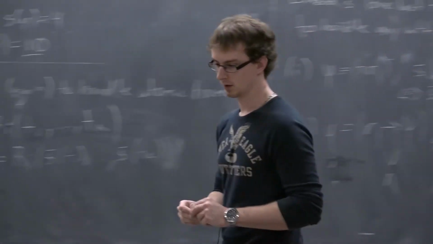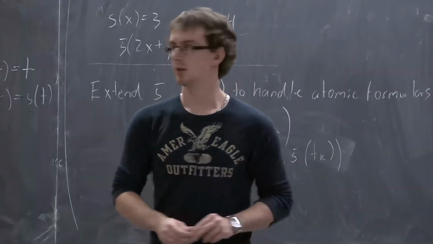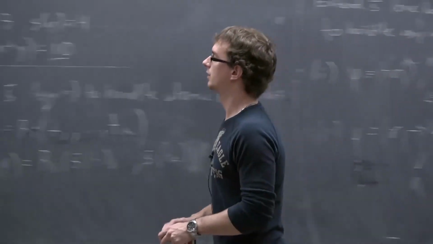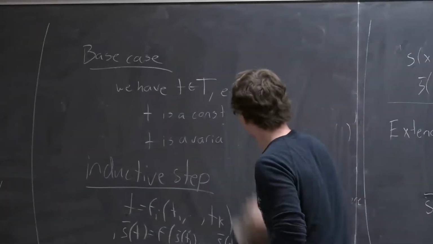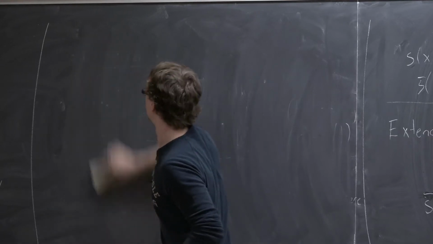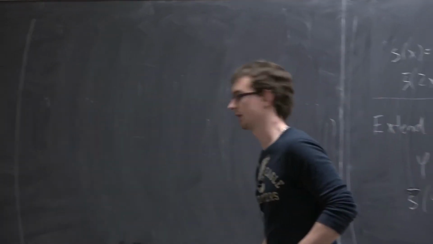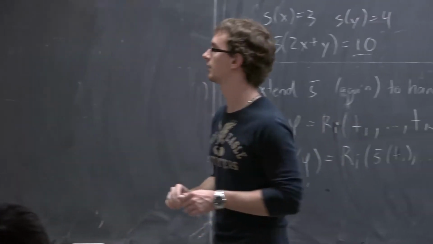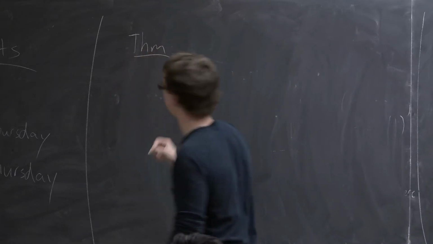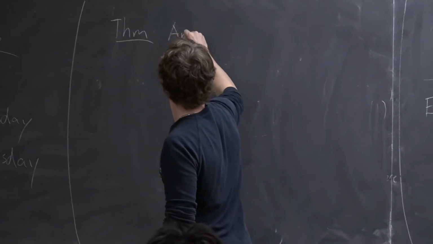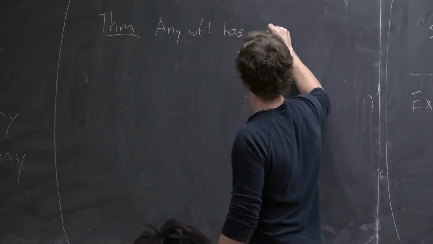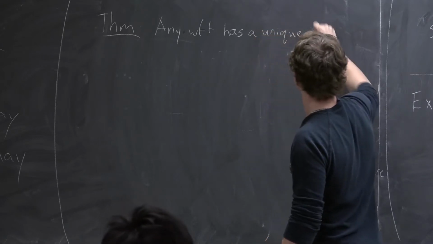So hopefully we don't have to use this sort of stuff too much. There are a couple theorems that do have to use it, but in the interest of time for the course and the fact that we've already kind of seen it when we covered propositional logic, we won't actually prove it. So the theorems are that any well-formed formula has a unique decomposition.